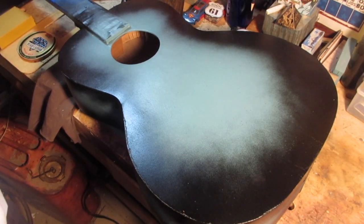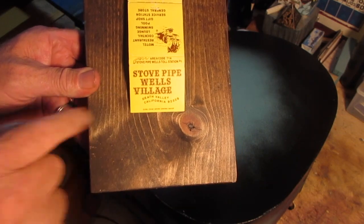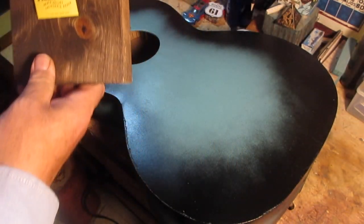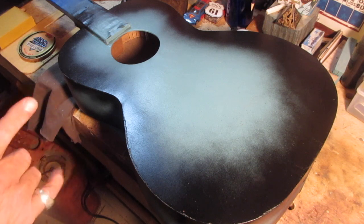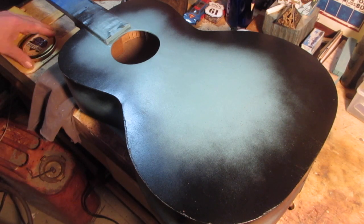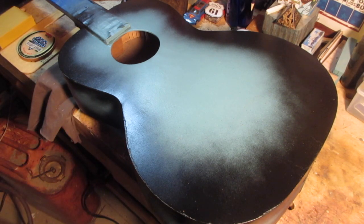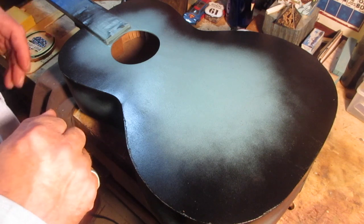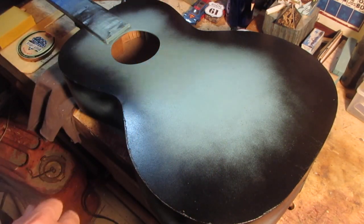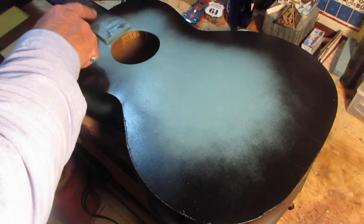Okay guys, we're back in the shop. I almost forgot the matchbook of the episode — I called up this one from Stovepipe Wells Village in Death Valley, California. I have been out there. I used to go look at the date palms at Furnace Creek. There was actually a time in the 1920s where they thought the date palm industry in the Coachella Valley was going to be a threat, so they took offshoots of some commercially available varieties and built a grove out there just in case. Stovepipe Wells Village is a desolate place — it's hot and miserable — and I think that will look good on this guitar neck when we're done.